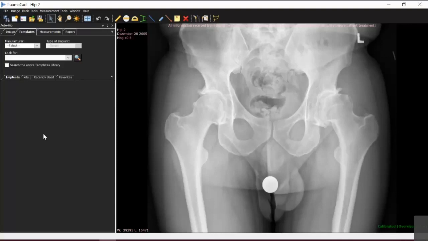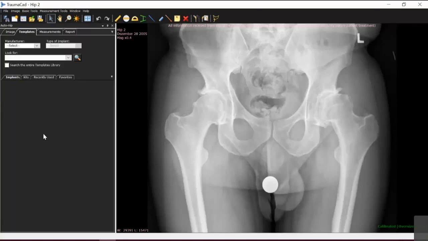So we took a conscious decision not to develop 3D preoperative templating within TraumaCad, but to choose the market leader, which is Lexi, a Japanese company that has hundreds of installations in Japan and a lot of experience with 3D planning.